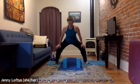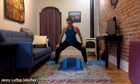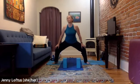Place your hands onto your knees. Come up a little bit higher. Drop your pelvis down. So we're not tucking the tailbone under. We're just dropping our whole pelvis down closer to the ground. Lift up. Find your breath. Use the work of your legs, ground into your feet. Breathe here.